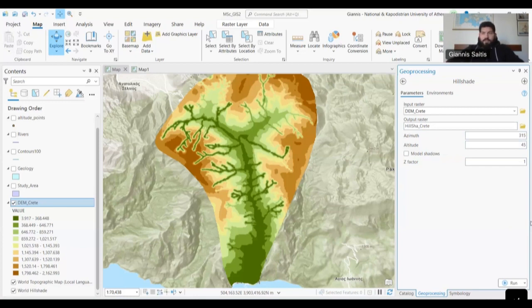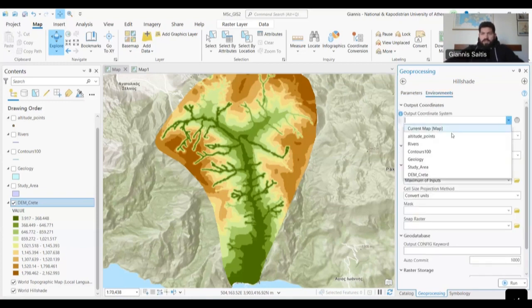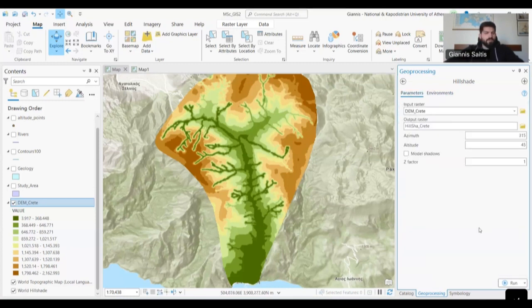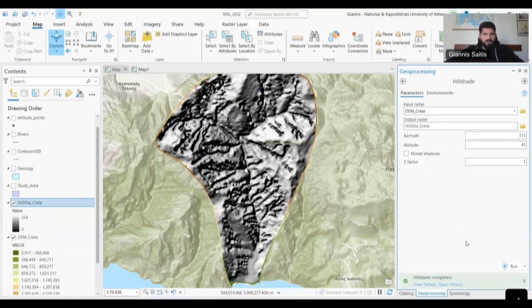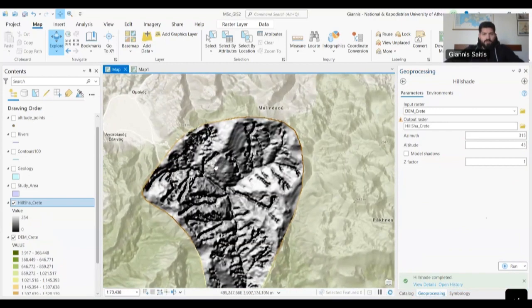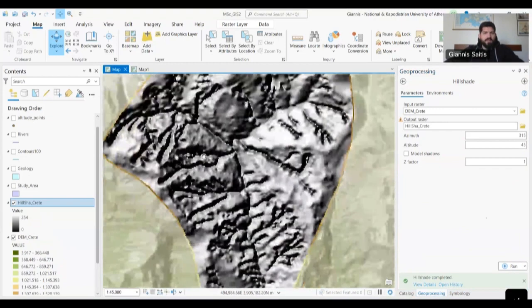Okay. So this can be changed very easily by you, depending on your case study. Okay. So for our exercises, we'll just use the default. It's not a problem. So as you see here, the hillshade looks like that.